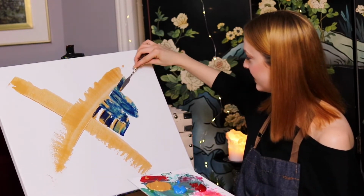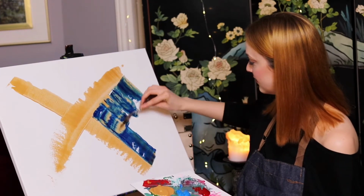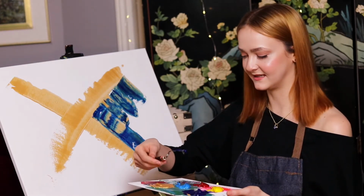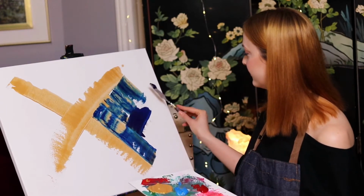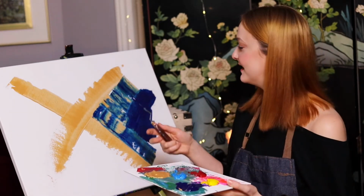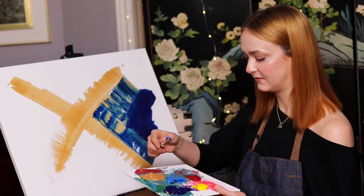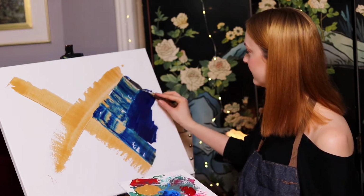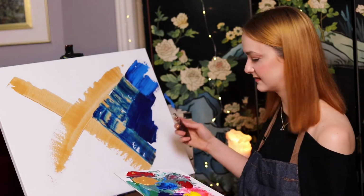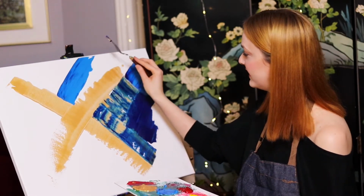Scrape it off. Watch it mix together. It looks shiny. It's very shiny. And I like that. So I'll notice that sensation. And I'll notice any sensations that come and go as I paint. Now I've got this going on, and I want to mix this lighter blue that I have with the darker purpley blue. I guess it's kind of more of a blue color. And I'll just let that kind of express itself on the canvas, using the paint to inspire the next stroke of paint.